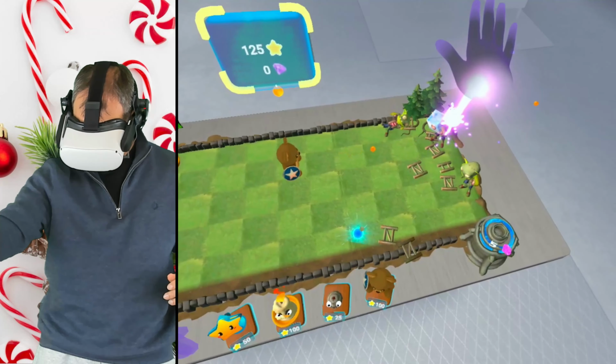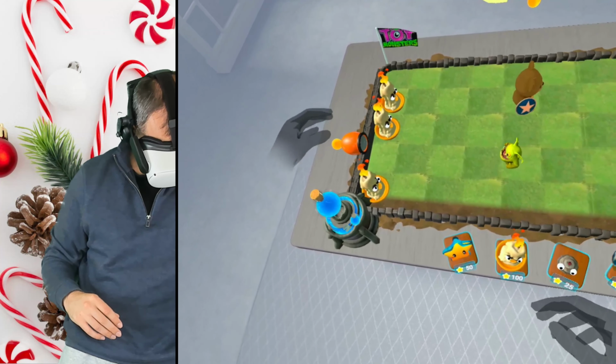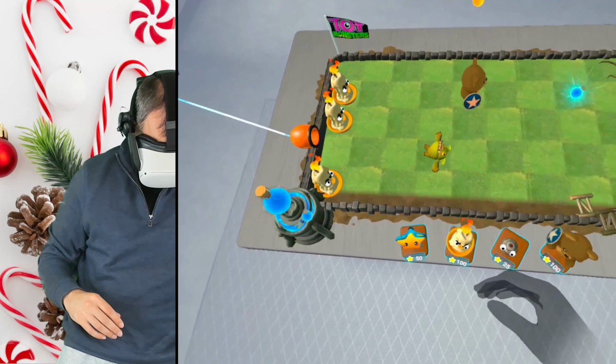Now, right now there's a few levels to choose from, but there's plans for a new map, more levels, mini games and even co-op in future updates.